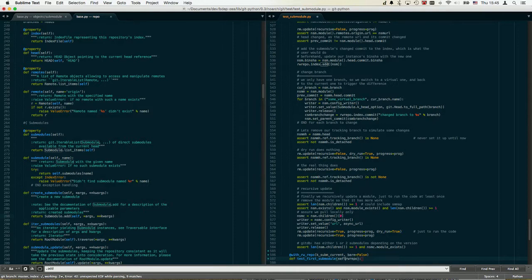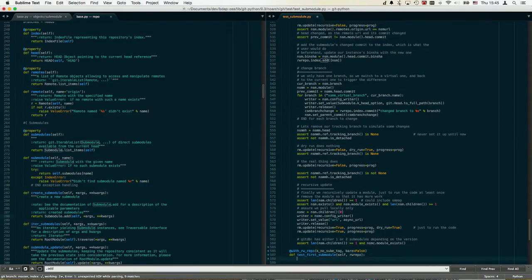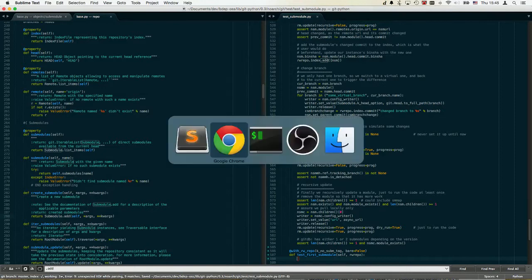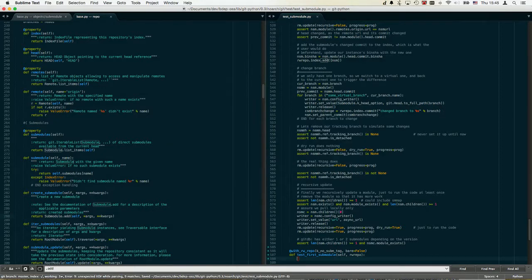I'm sometimes a bit too lazy with my copy paste here. That is annoying. And that shouldn't be okay. No, I could have also not copy pasted all of this without really losing anything. And good, we now have, let's just assert that either submodules here will return nothing.